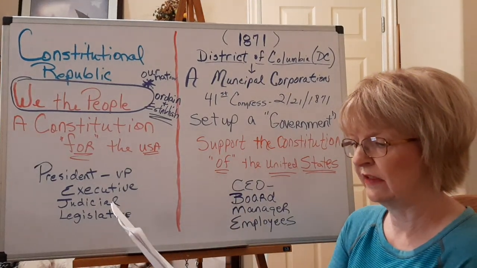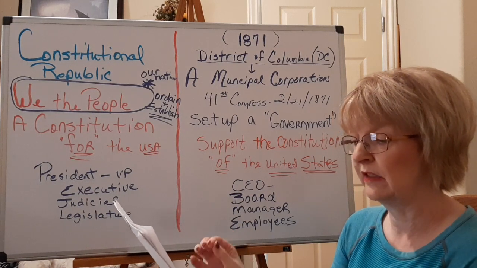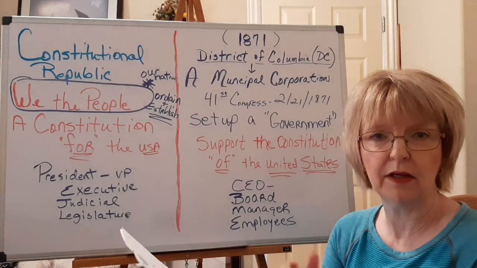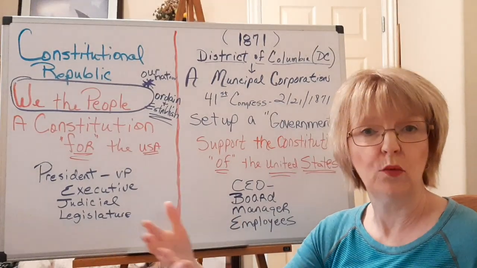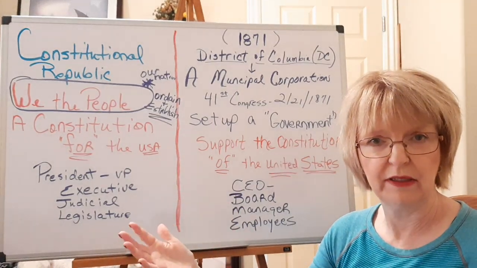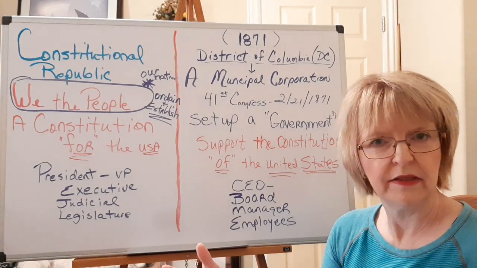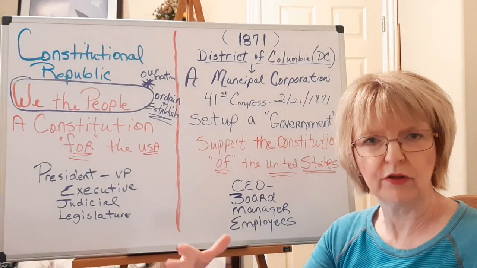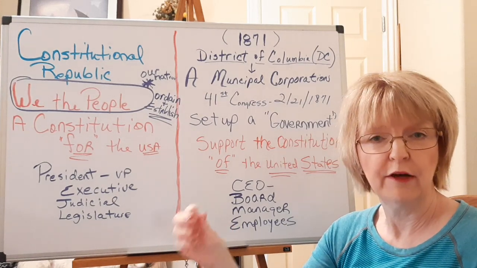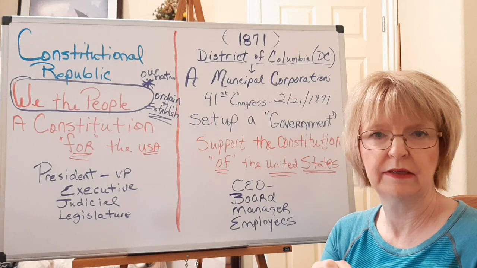In this Act of 1871, it's an act to provide a government for the District of Columbia. And the District of Columbia is a 10-mile radius piece of land. We know it as being Washington, D.C., District of Columbia. It's not a state. It's a territory that was supposed to remain separate from the states of America.